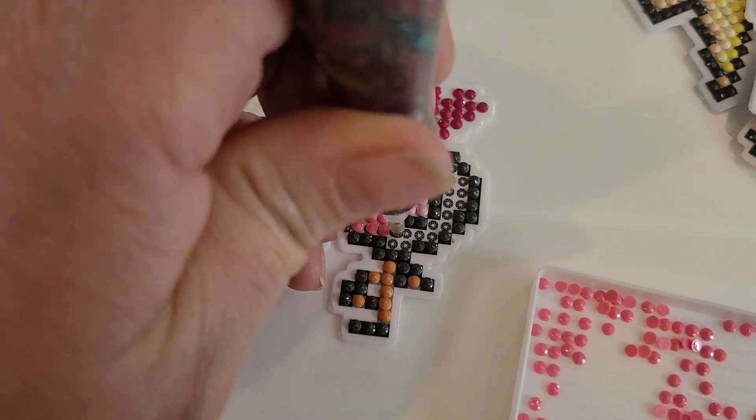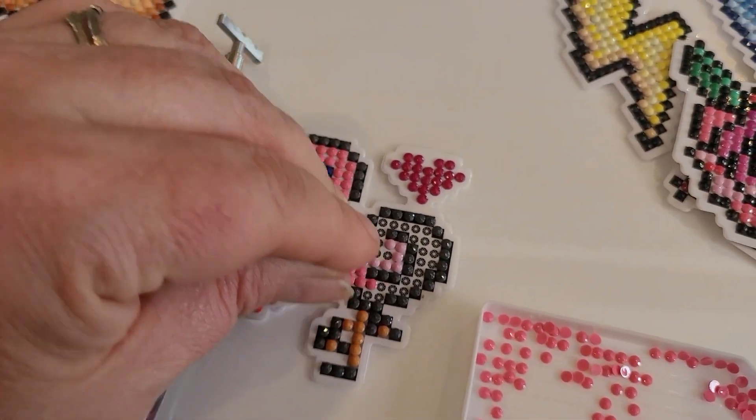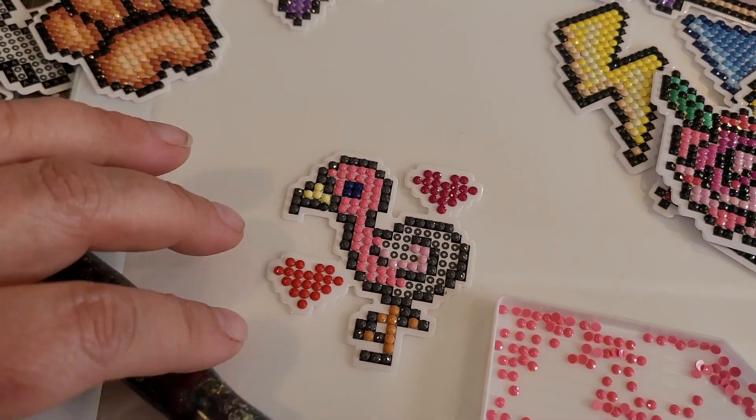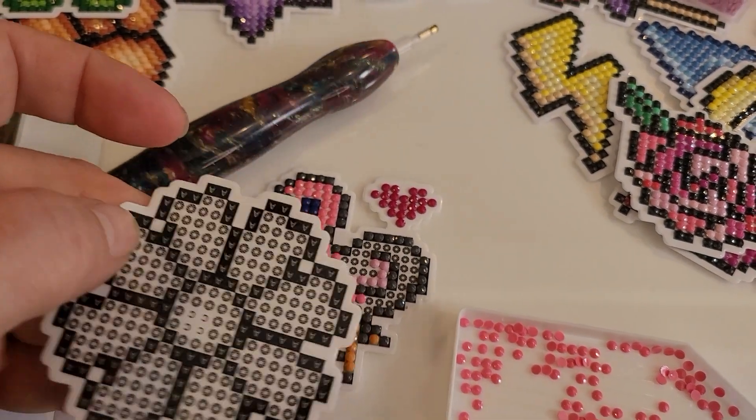Trying to actually do this through the phone camera — no, it's not working so well. My glue dot, I've used it for a few stickers and it's already lost its stick. But you can put a glue dot on, and then the top is really easy to peel off because it's holding down the white part of the sticker.